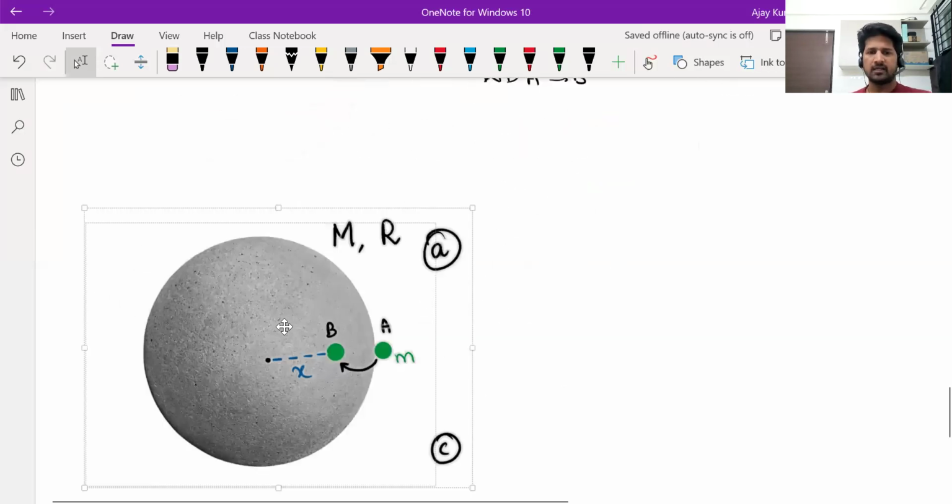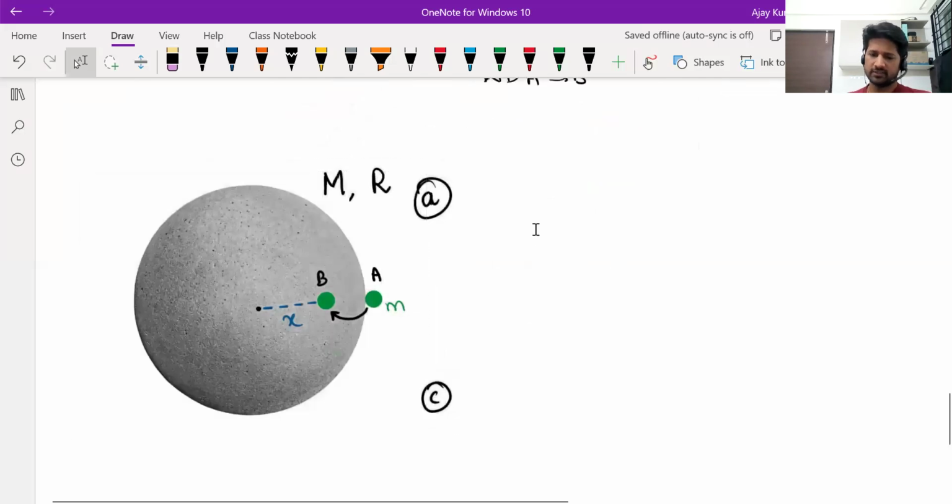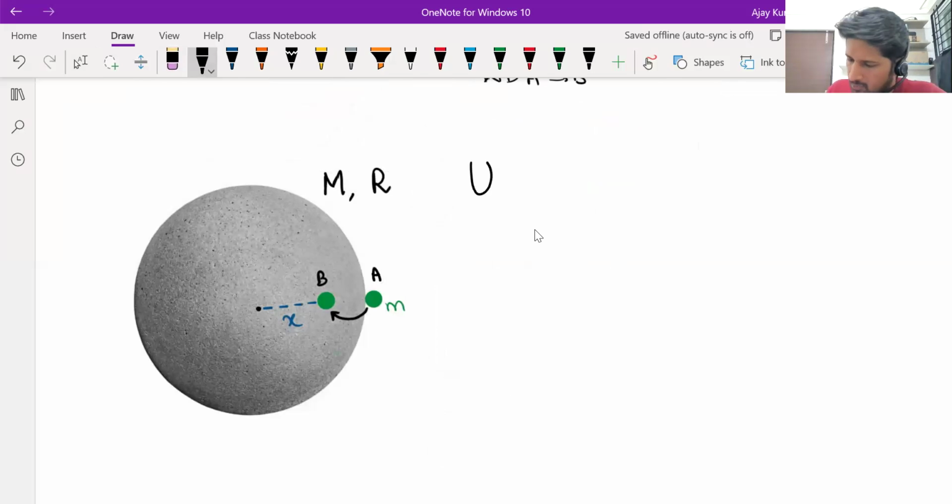So assume the particle was exactly on the surface initially. Therefore, potential energy at A, that is the initial potential energy of the particle. Can one of you quickly tell me? Vanilla, don't answer. Others, any one of you. What's the potential energy between a solid sphere of mass capital M and a particle of mass small m, which is just on its surface?